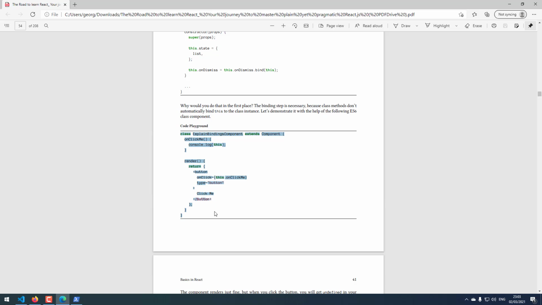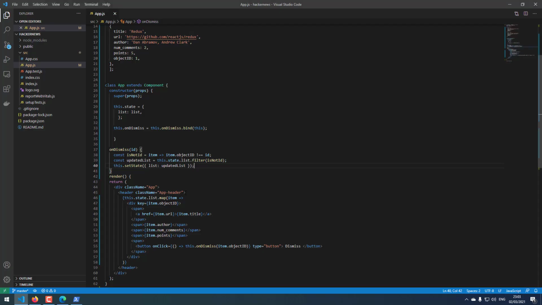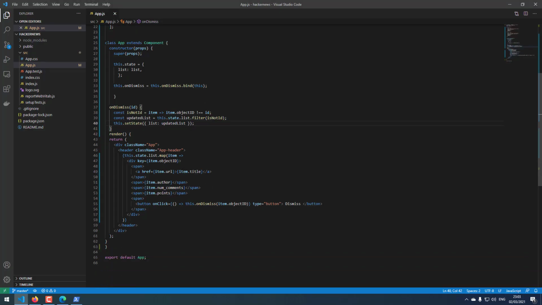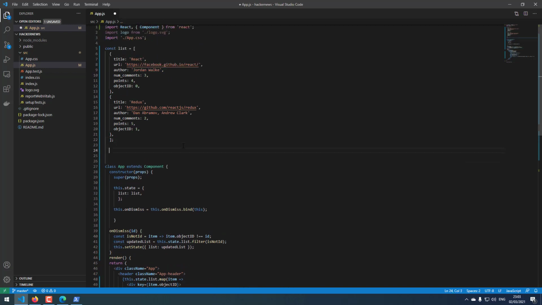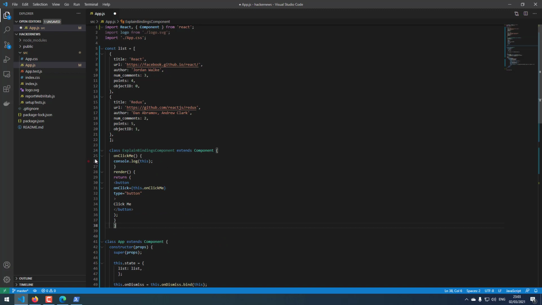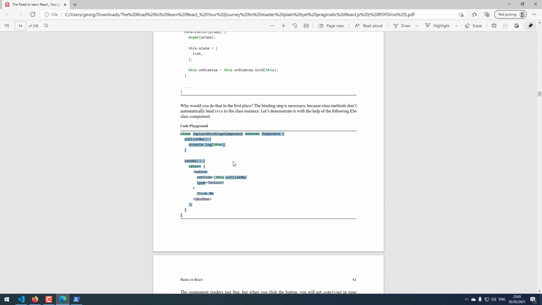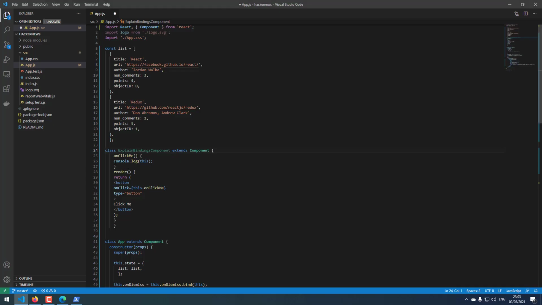We're fitting everything in one class anyway. So just before the app class, I'm gonna put this class and the indentation again. Click cancel.